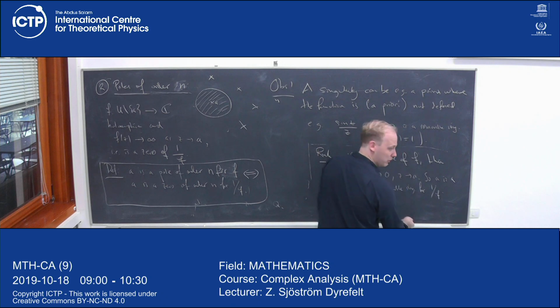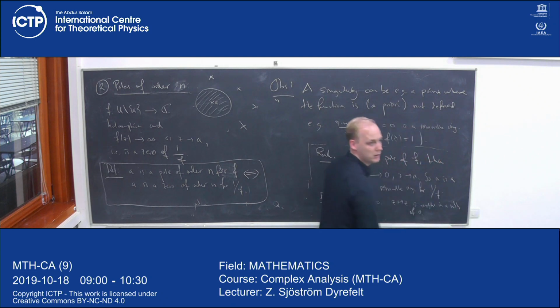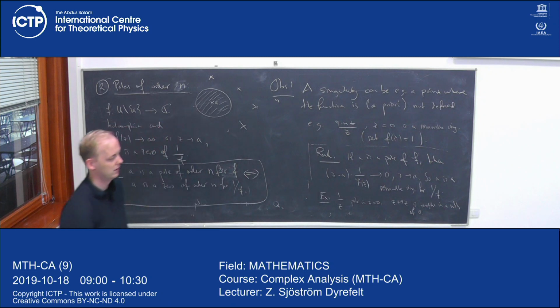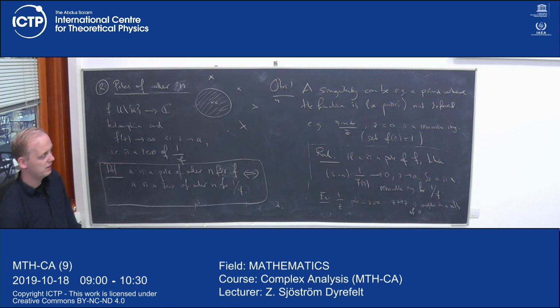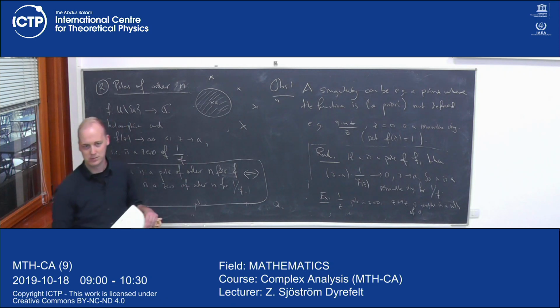And 1 over z, which is z, is analytic in a neighborhood of 0. Of course, it's entire, but this is what I can say in general. So this behaves nicely. So this was kind of your remark, right? That 1 over f actually has a removable singularity if f has a pole at this point.